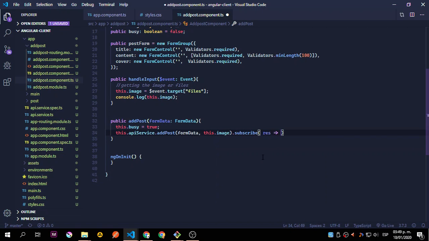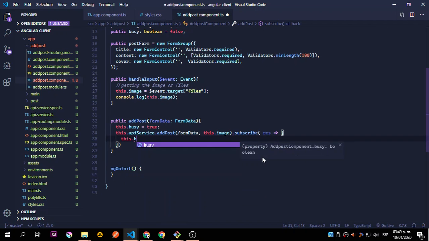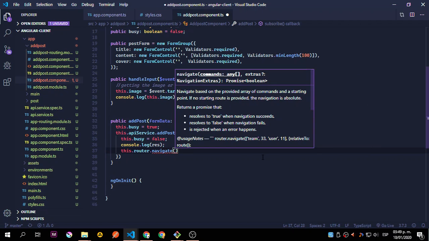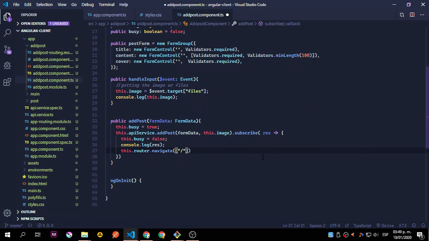So we're going to receive a response, and this.busy is going to be equal to false. We can console.log that response, if you want to check it out and see what it gets. And this router.navigate, we're going to navigate actually now into the main route.